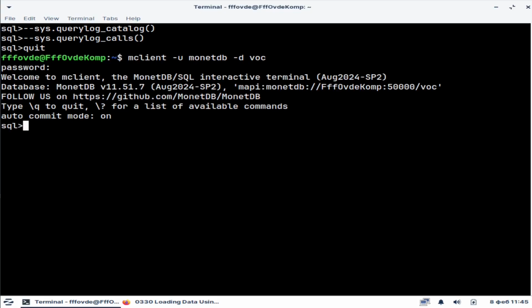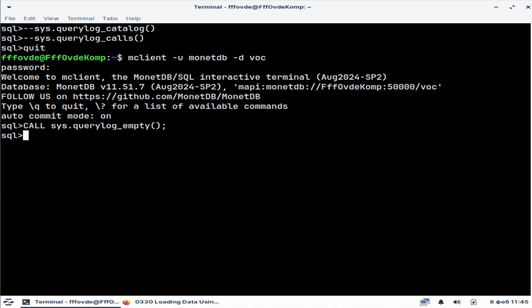My password is MonetDB. And first, I will empty these 2 tables, because these 2 tables are permanent. So their content is persistent between sessions. So there can be some content inside of them now. So I will first empty them, and I can do that by calling this procedure. We are calling procedure by using call keyword. So I will run this, and now our tables are empty.